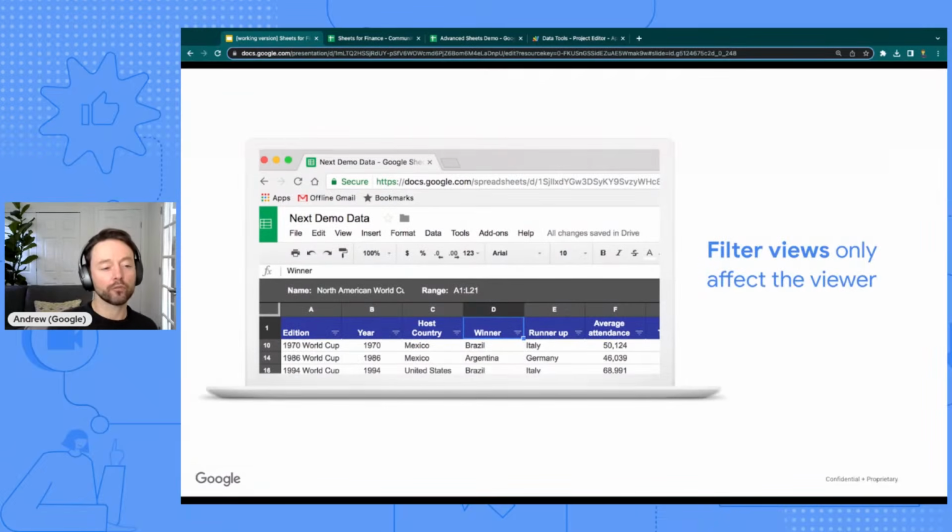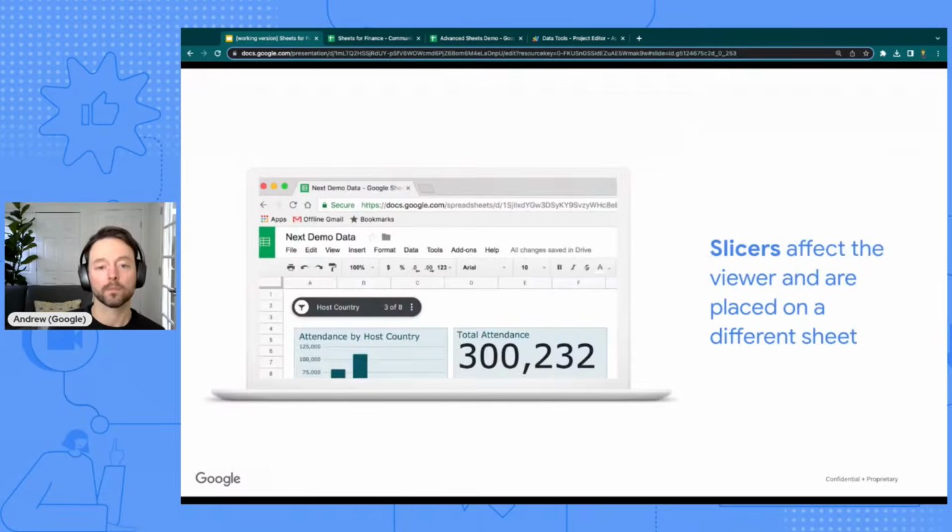If you use a filter view, you can define essentially a filter that's operating just for you. So I can say this is Andrew's filter, Nick can make the Nick filter, and then I can toggle between the Andrew and the Nick filter. And if I turn on the Andrew filter, it does not change the view for somebody else. They have to apply it to the sheet, right? So we're both in the same sheet, but we're looking at different sets of data because of our filter view.